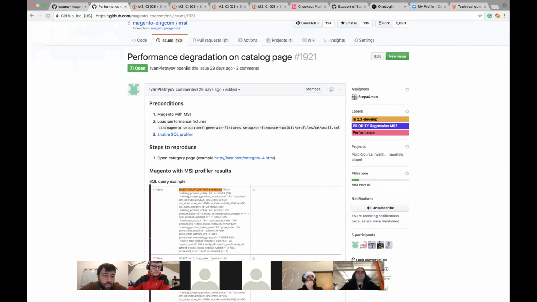A week ago we demonstrated a fix which was useful and helped us fix this performance degradation on a small profile. But after that, it appeared that we still had some problems on a medium profile, because we are dealing with a big amount of data, and the changes introduced a week ago were not enough for us.